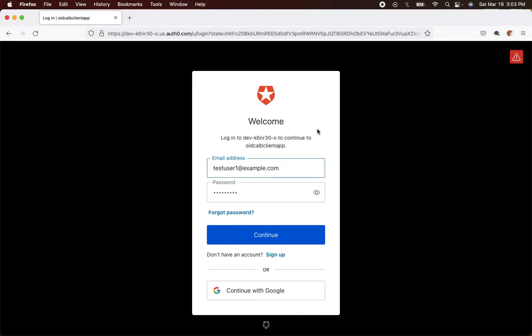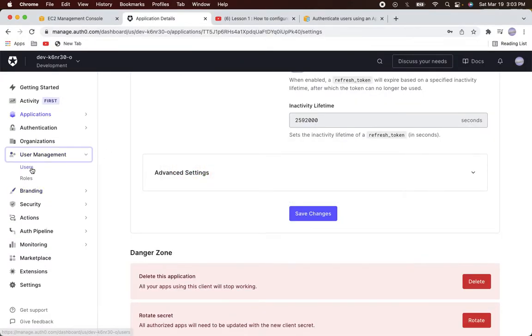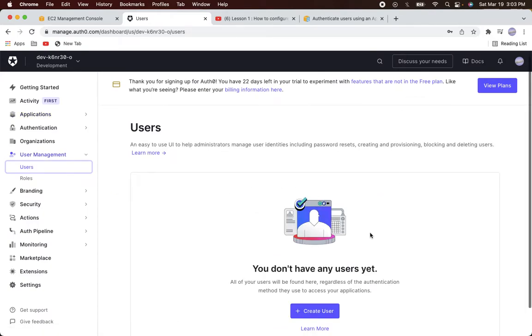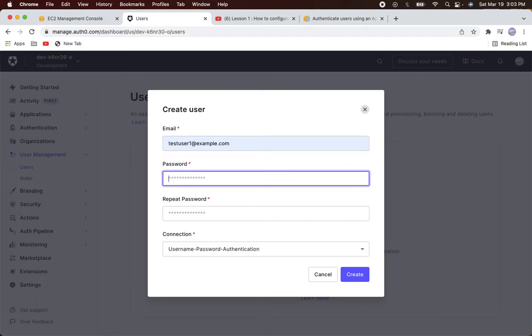So let's go back to the Auth0 console, user management, users, and create a couple of users for testing. So let's create test user 1 at example.com with some dummy password.